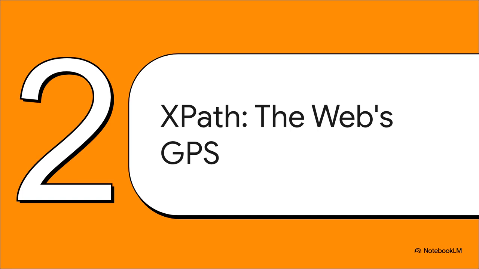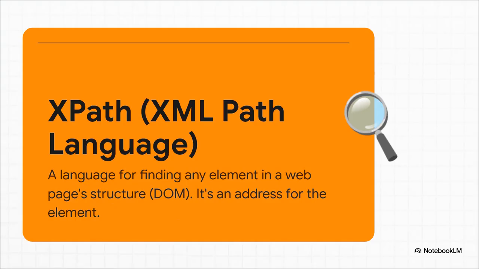Okay, so what's the fix? Well, the solution is this incredible language that basically acts like a GPS for every single element on a web page. And that language, of course, is called XPath. So what is it really? Well, XPath is a language built to navigate the hidden structure of a web page, what we call the Document Object Model, or the DOM. You could think of the DOM as the architectural blueprint of the entire page. Every button, every link, every image, it all has a specific spot on that blueprint. It has an address. And XPath is simply the language we use to write out that address.